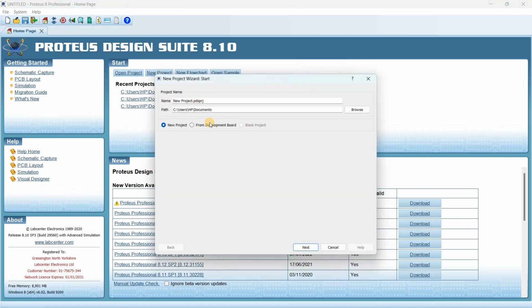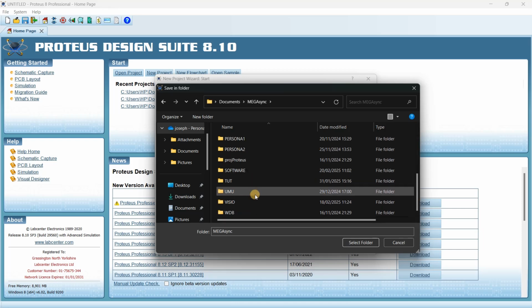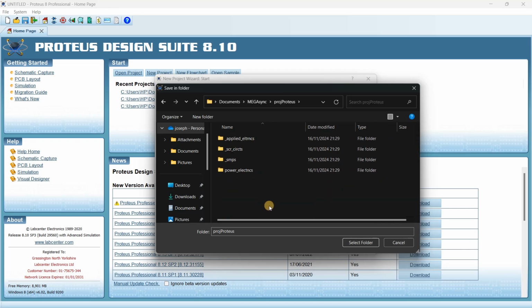Usually that is how we start a new project. First of all, you choose where you want to save that project. For instance, I'll browse and put this somewhere. I have a folder called Proteus projects, so I'll just go ahead and create a new folder there.